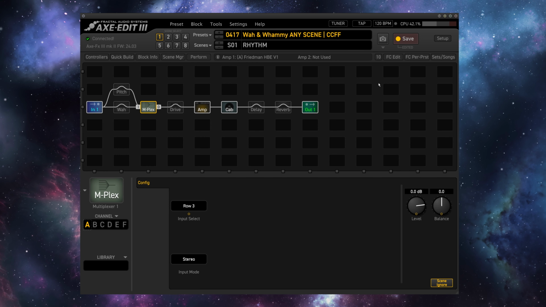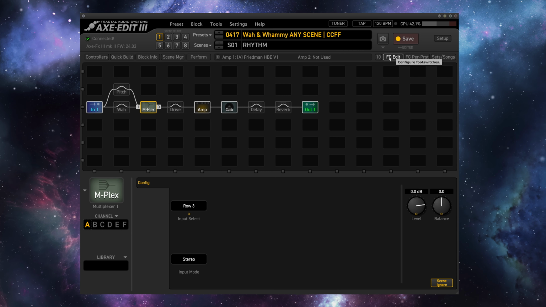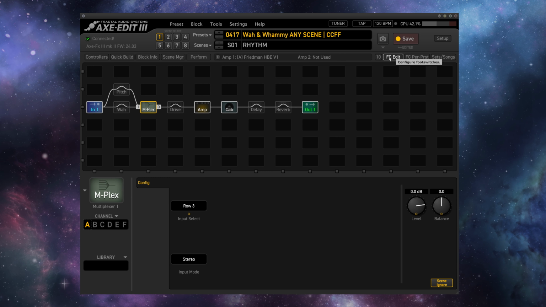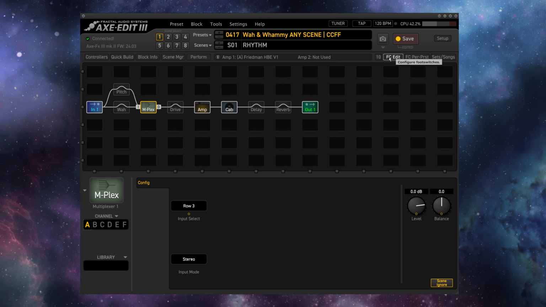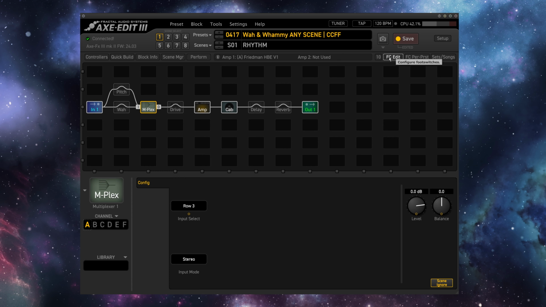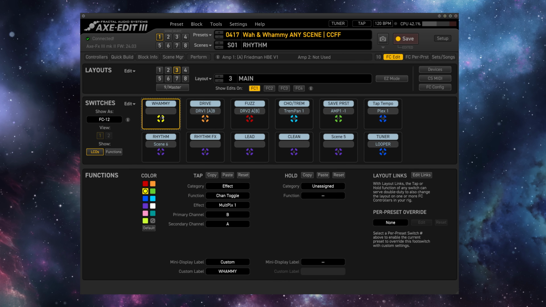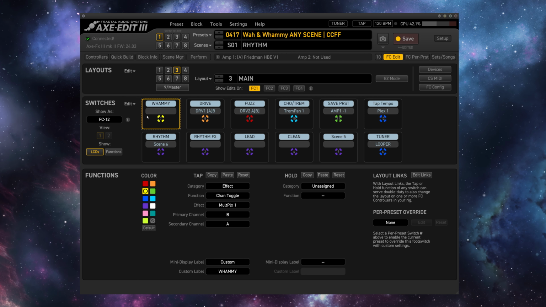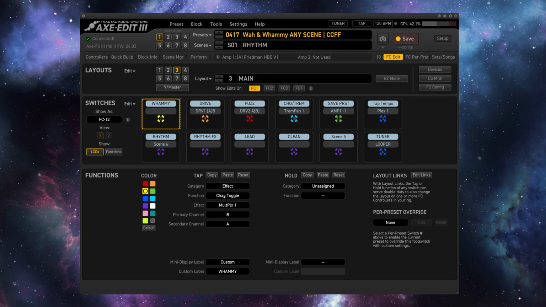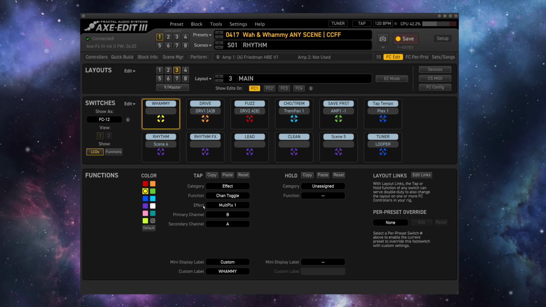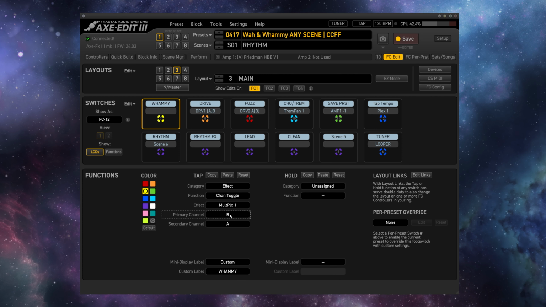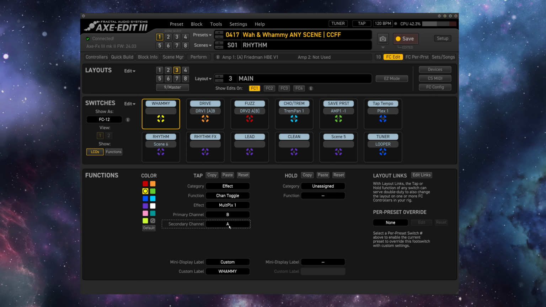The last step then is simply to create a foot switch for our multiplexer that allows us to turn on the whammy, which would be the effect we're using a good bit less, and the default state of our switch would be to have the wah available when we move our pedal. I've gone ahead and created that button on my main effects page on my FC12 by going to Category Effect, Function, Channel Toggle, selecting the multiplexer 1 as the effect. And finally, I've set our primary channel to be B and our secondary channel to be A.